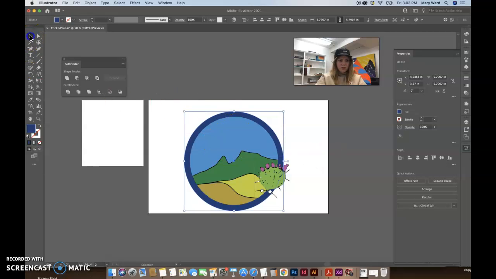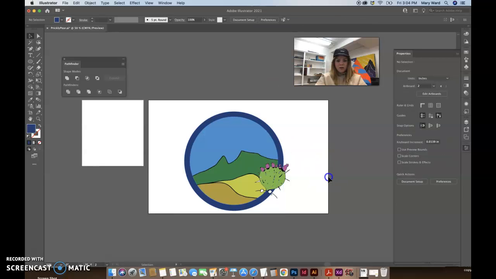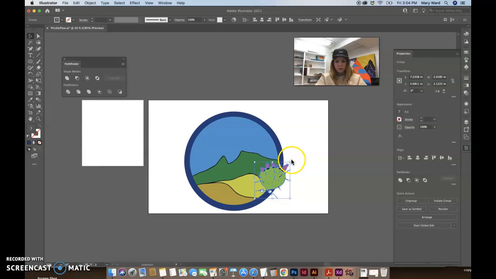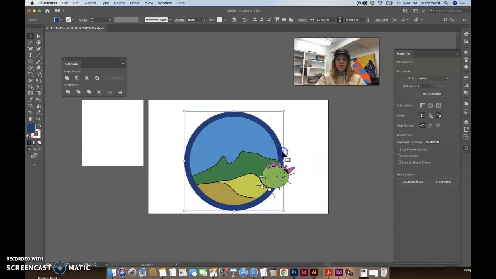We can also use the alignment tools, so if we click and drag and get both of these circles selected, we can do the alignment through the horizontal center. It's looking pretty good. I can also rotate this pretty easily if I just do that. I'm not sure if that's really looking as lovely as I wanted it to, but that's okay.